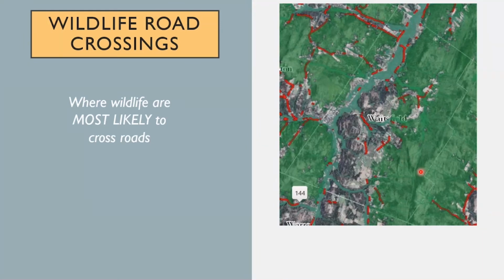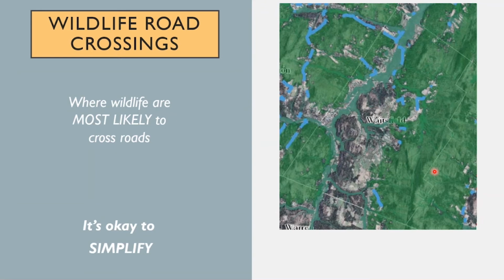And so it's totally fine to simplify which wildlife road crossings you're including in this list of connectors. This is help that Andy and I can provide for you. You can hire consultants to do it. But you might want to limit the total number to the ones that are the most likely to be functional, and the ones between these important forest blocks. So it's okay to simplify those wildlife road crossings, and you just need to be careful with them because they are not field verified. They are based on models. And all of that information is going to be available to you in the component abstract.